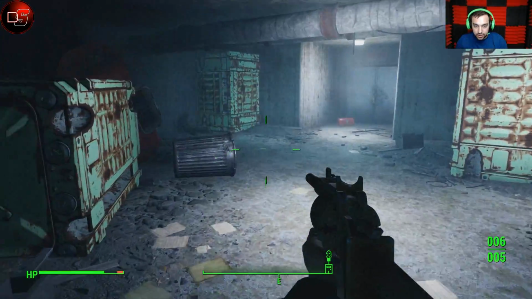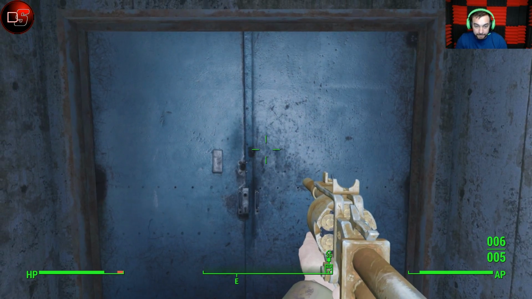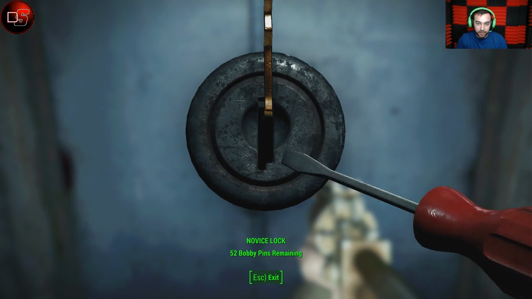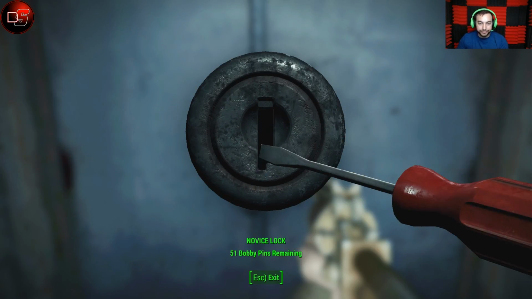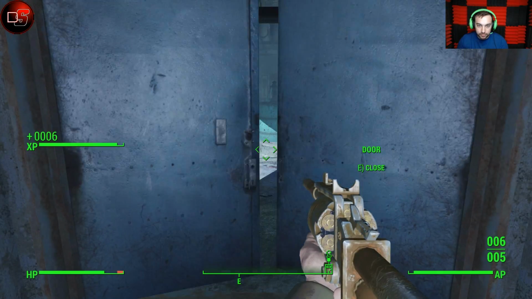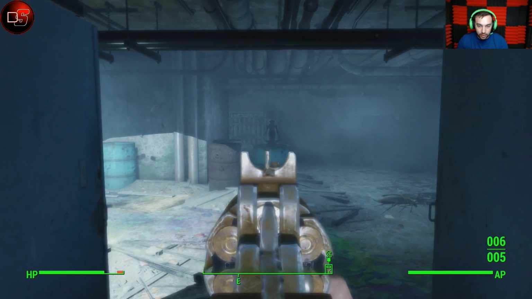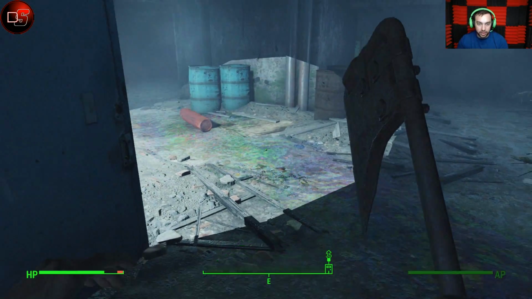All right, let's make sure we search the rest of this place. Ooh, this is like the lower level. What do we got in here, huh? Oh, balls. There we go. Rad roaches. Oh, hold on, hold on, hold on.